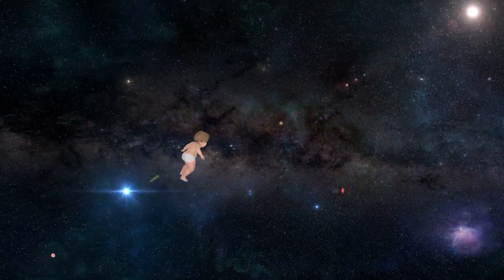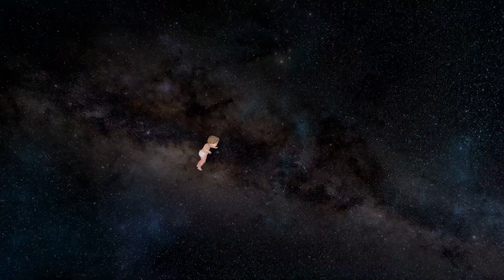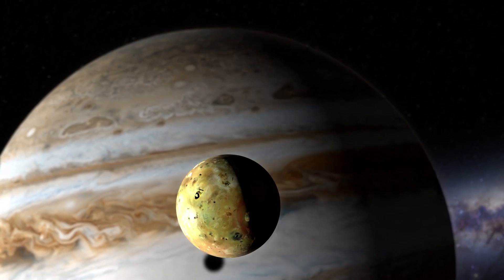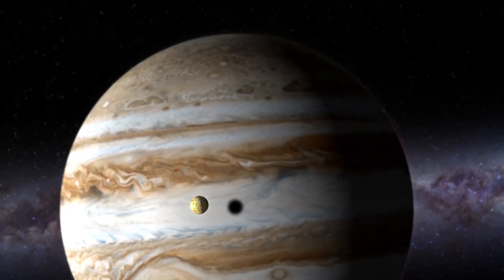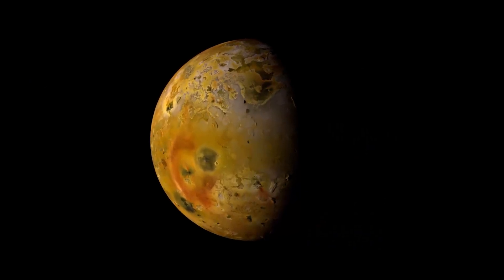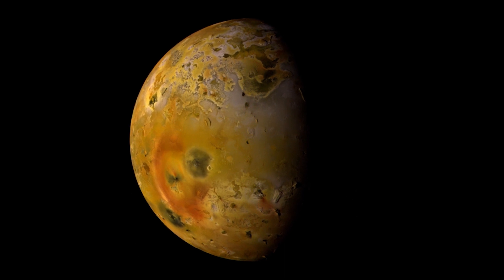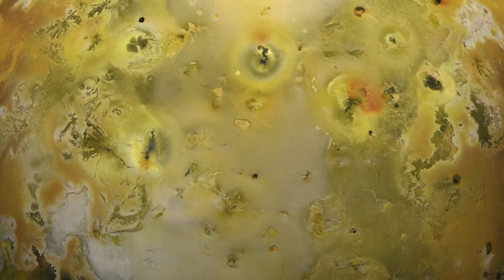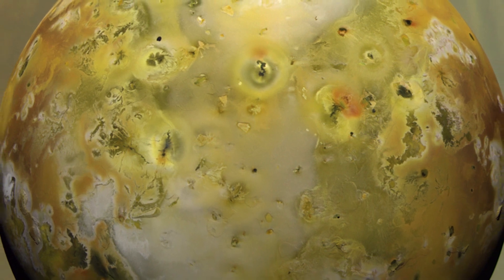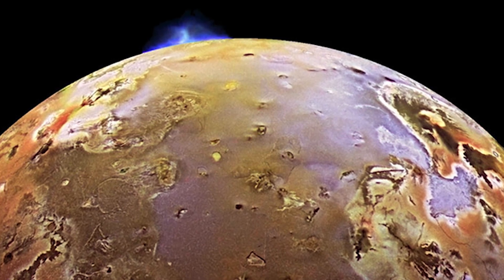Much of space beyond Earth is scary like this, although beautiful. Right next door to Jupiter in orbit around it is the moon Io, another world characterized by turmoil. About the size of Earth's moon, Io looks about as alien as a moon could. Its surface is yellow, covered in sulfur, and pockmarked by volcanoes. There are over 200 active volcanoes on the surface of Io, with eruptions taking place every few seconds, some shooting material hundreds of kilometers into the air and reaching right out into space.